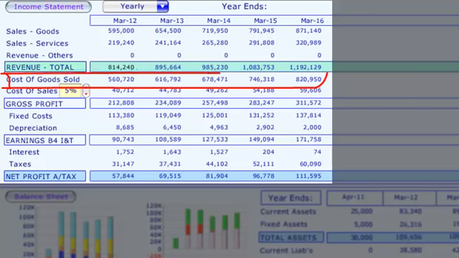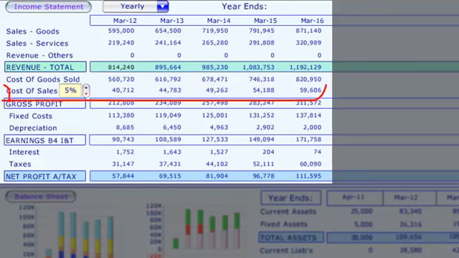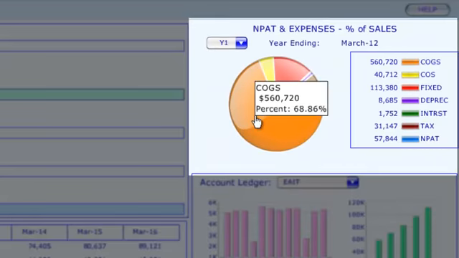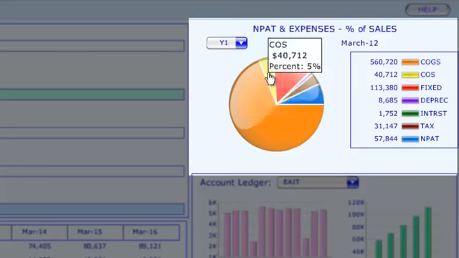The cost of goods sold include the price which you paid for the goods and the amounts you paid to your employees who charge billable hours. The cost of sales will reflect such things as discounts or merchant deductions if you accept credit card payments. You can make any adjustments to cost of sales here. The last 2 can also be viewed as a percentage of sales on the pie graph.